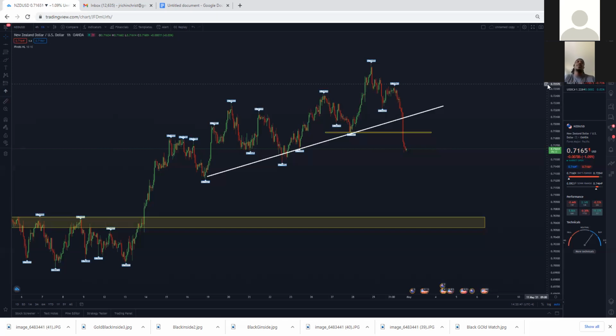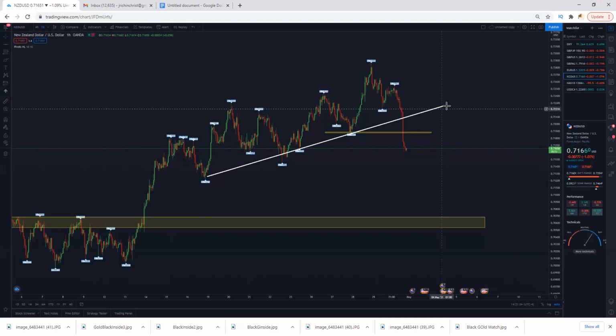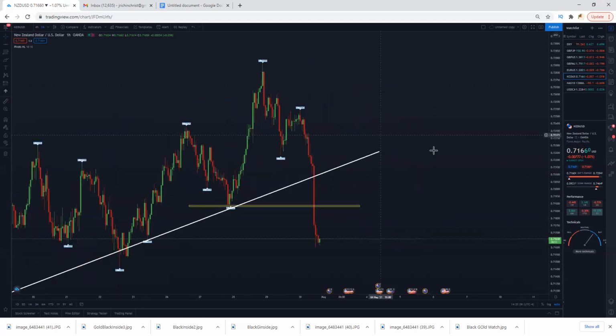That's guessing. Yes, this market does not 100% give me what I want all the time either, but this is what I will tell you. If you get in the market when the market gives you what it gives you, boom. Clear example, be my last example. I'm in NZD USD right now.